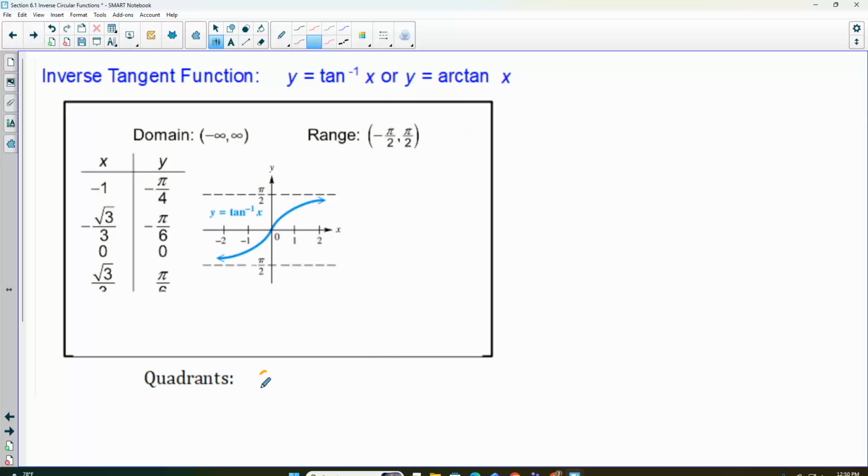So tangent inverse is like sine. It will be quadrants 1 and 4. So you can fill in your blank domain and range. With tangent, we know the range goes from negative infinity to positive infinity, so that becomes your domain. The range of this is the negative pi over 2 to positive pi over 2, the section that we are picking.